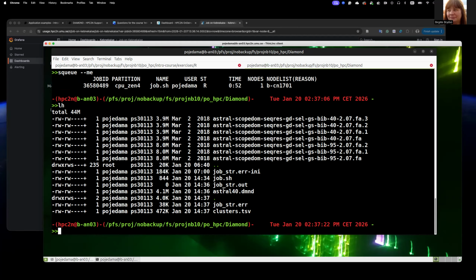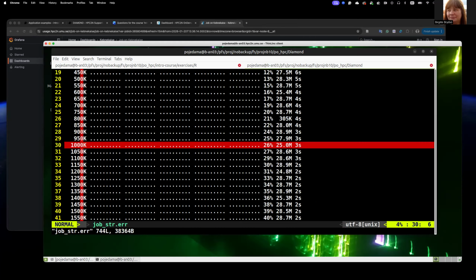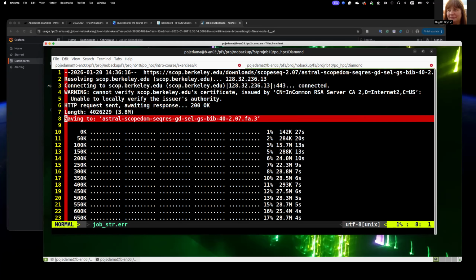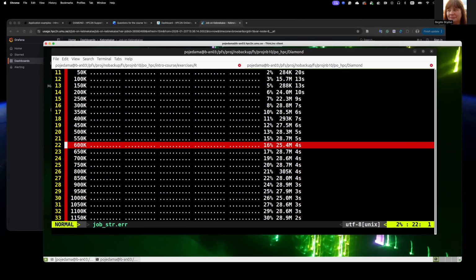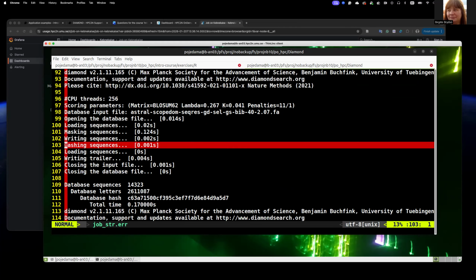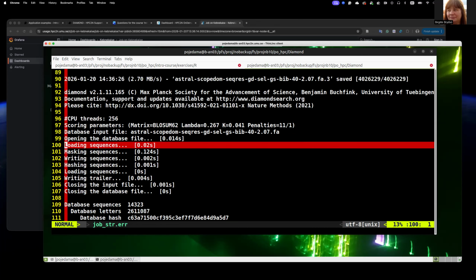You will see that two files are written, the job output file and this one for the error file. So you can open this one and see what the program is doing. It's downloading the files here, and here it starts.